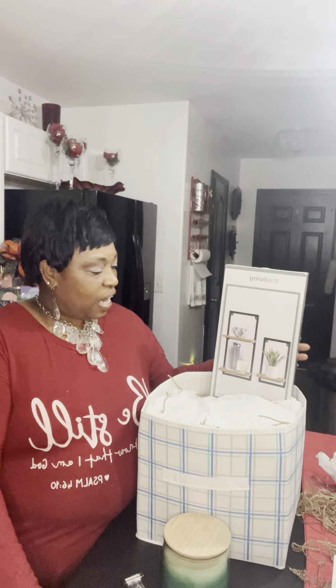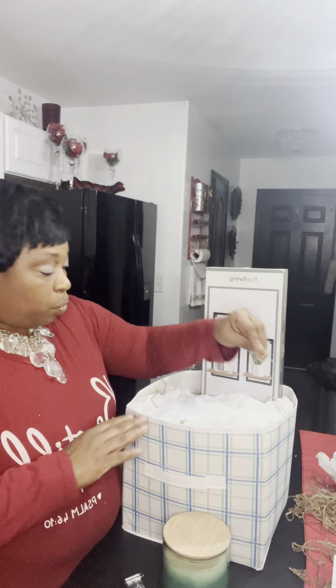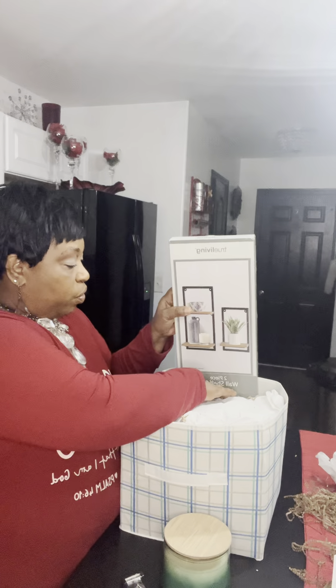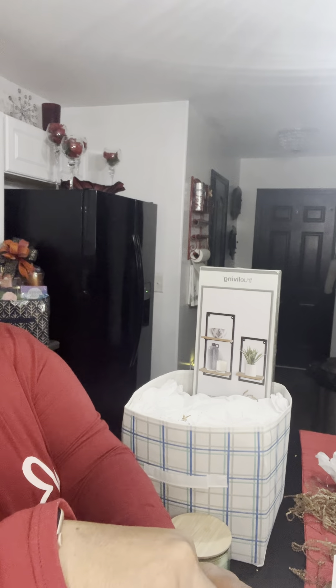I just want to come on and show you another concept that I have been working on. Another tote that I got from the Dollar Tree — they're coming out with these beautiful patterns. I'm going to put together a quick concept using these totes. I'm going to use some of the products I got the other day from Pop Shelf, as well as some things in my stockpile that I have not used in a while.